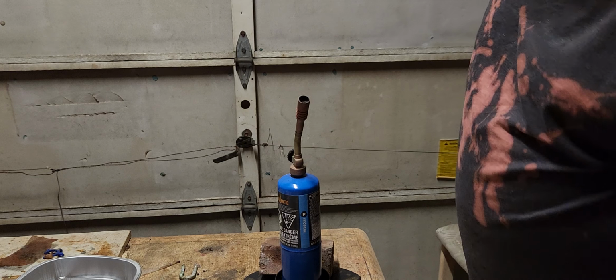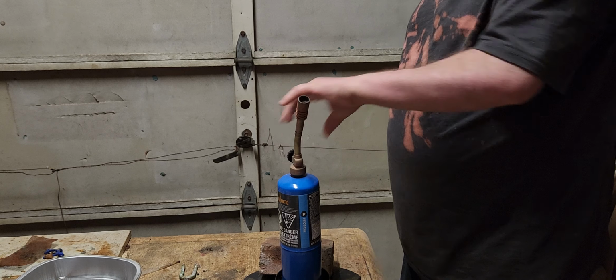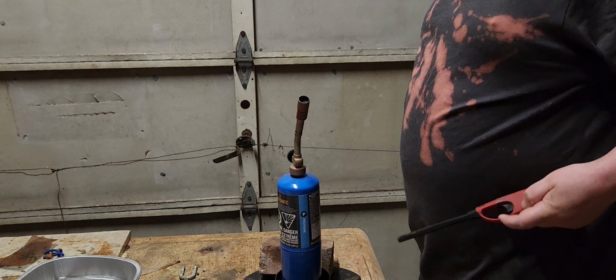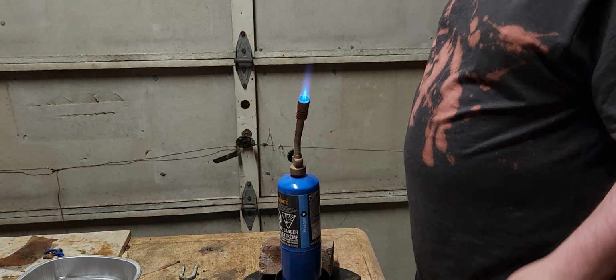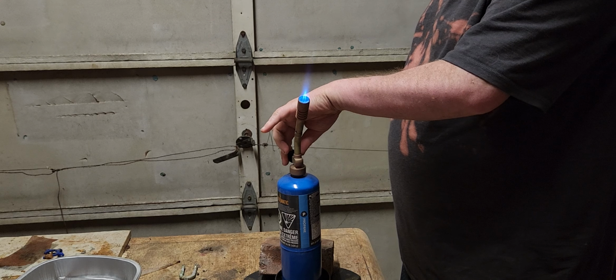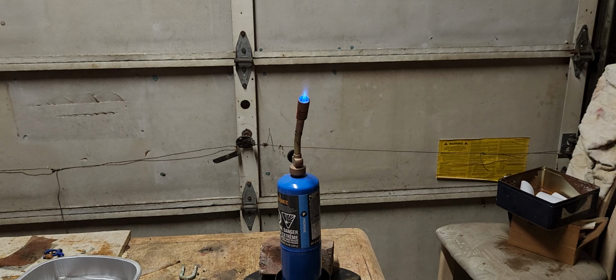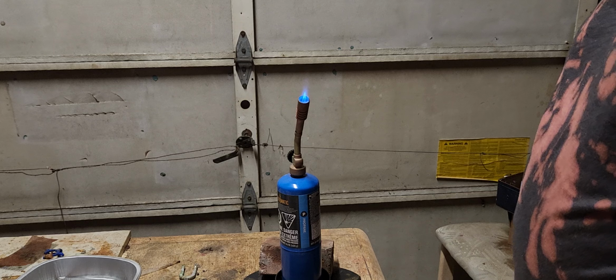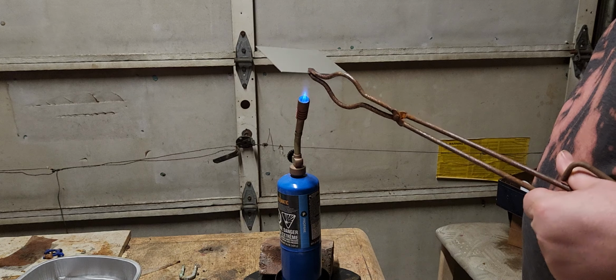Now, I'm going to have it so that the amount of propane that's being given off is very low. That might be a little bit too high. Can you see it now? It just has to be a small amount of heat. This is a tricky procedure because if it's too high, it might melt the aluminum.